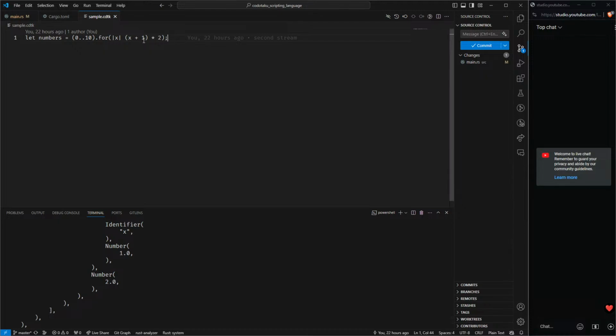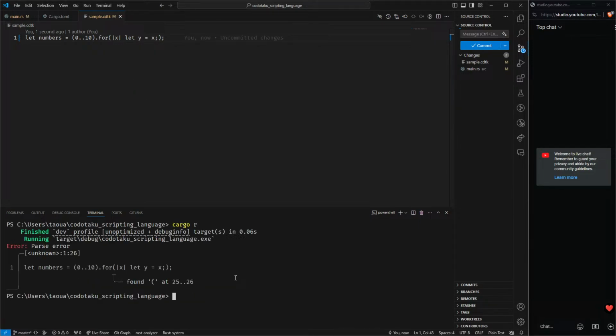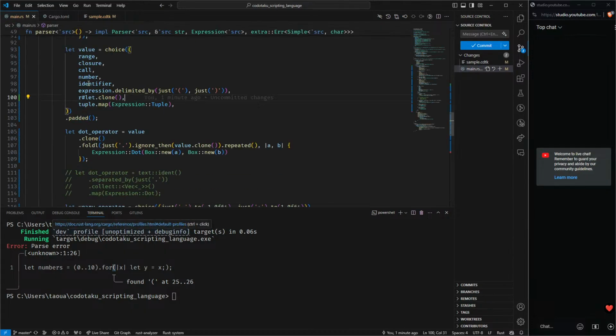But right now, what happens if we add a let statement here? I don't know honestly what to expect here. I have no clue what to expect right now. Okay, found. So I actually do not want it to put the range here. That sucks. We're already using the range for the error reporting. So how can I actually remove that?